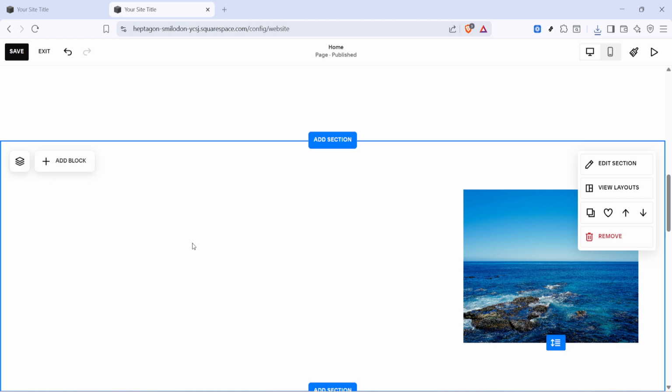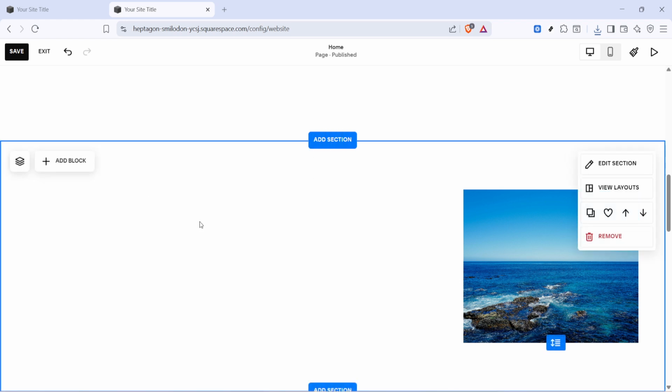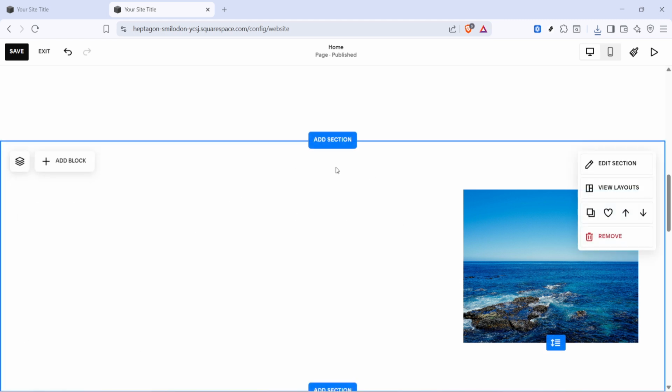First, add space for it. Click Add Section. A section is a horizontal band on your page, and it helps keep your layout clean. You can choose any layout you like here. Blank is great if you want full control, while a pre-designed layout can give your form some breathing room with a built-in heading or image.